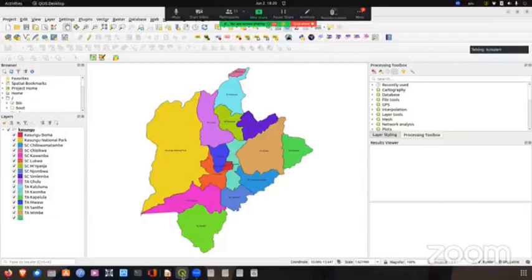So from here, we are going to continue. What we're seeing here is vector data. We want to start from there and start working with raster data, which is the digital elevation model, as we have discussed. So the first thing that you have to do is to load some plugins.